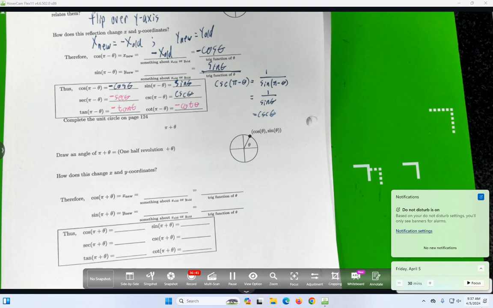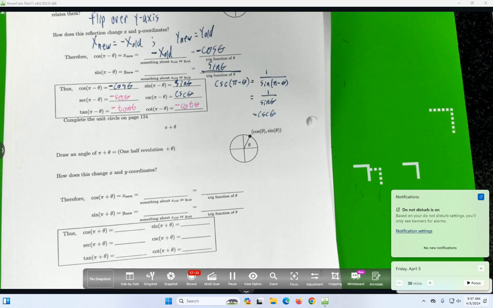Nice. So here's the last one that we'll do by drawing a new angle and then seeing what the unit circle says. Let's think about an angle of pi plus theta this time. Same thing: rotate forward by an angle of theta, that's already drawn. The other one will be rotate forward by an angle of pi, then forward by an angle of theta. How big a rotation is pi? 180 degrees. It's half a revolution. So go half a revolution, and now go forward by theta.